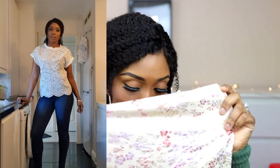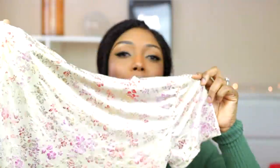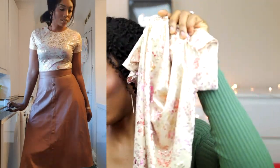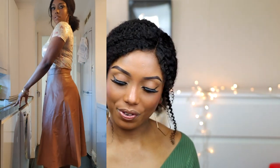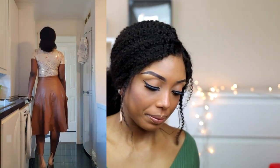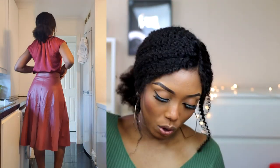All the clothes I got in this haul are in a size medium. I love this top — it's very beautiful, I love the shiny part of it. The main reason I got this top is because of the skirts I got as well. I have these two skirts — they're the same style but different colors: a red leather skirt and a brown one. I believe both of them will absolutely go with the top.